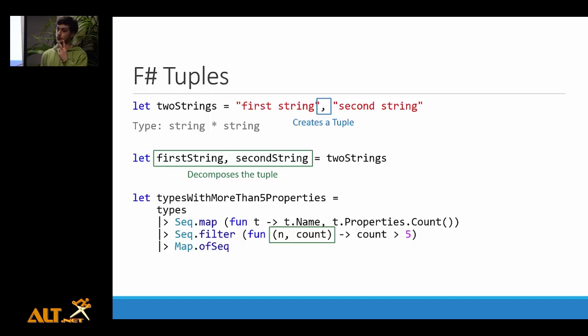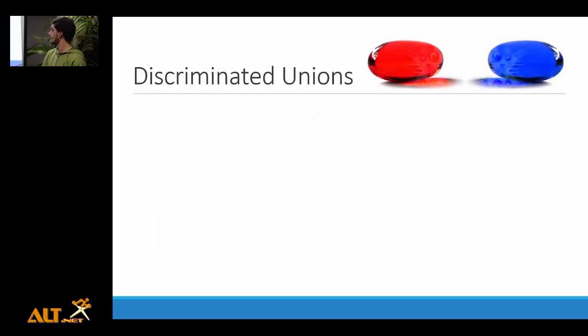So it expects a tuple with 2 elements, where the first will be the thing that it uses as the key, and the second is the thing that it uses as the value. So what we're effectively getting here is a map or a dictionary where the key is the name of the type and the value is the number of properties. And you can see how nice and clean tuples make it just to move two things around together. Of course, it doesn't have to be limited to 2. You could do 3, 4, but typically 2 is pretty good.